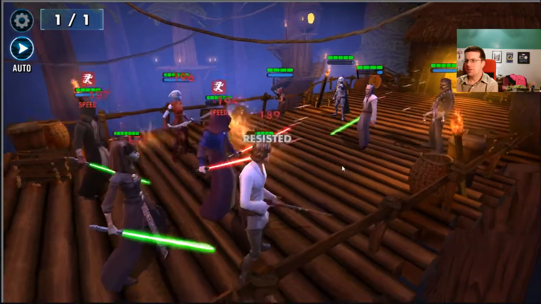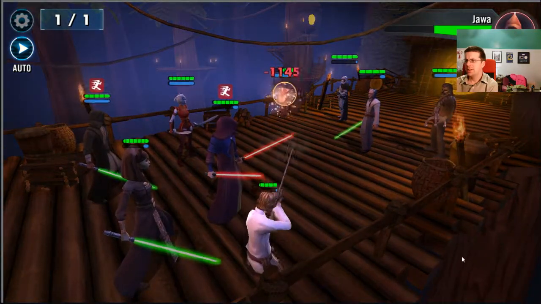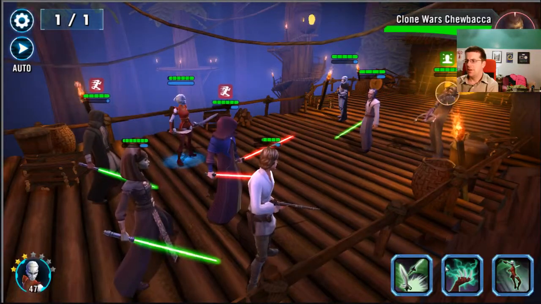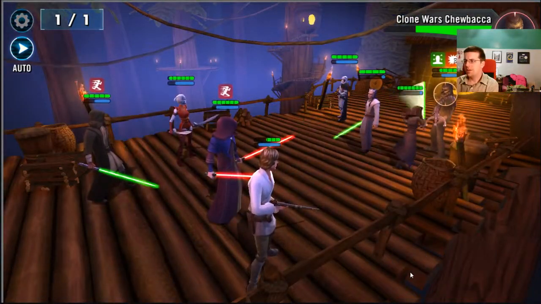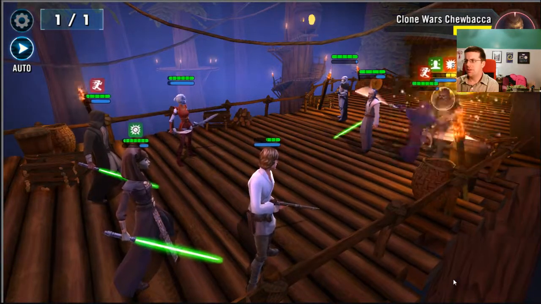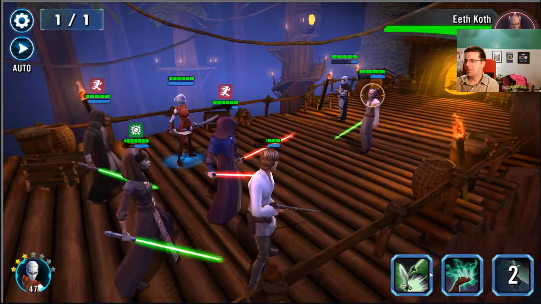We can also try and burn down their Jawa, so we're going to try that out. Oh, there we go. We got 2 of them down before their first taunt, which is very good. It takes out most of their damage before you even get a turn, which is always what you want to do for these Galactic War runs, where it's all about being as efficient as possible.